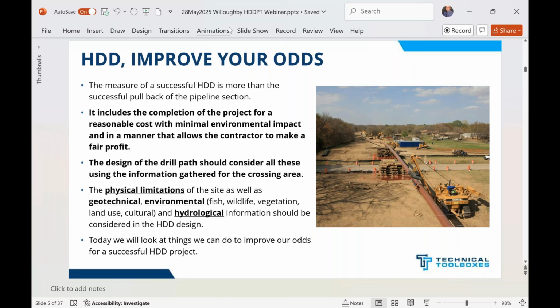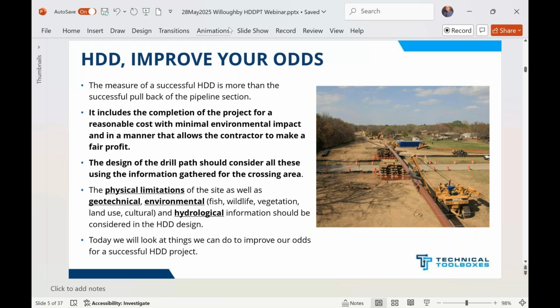These include the physical limitations of the site. These could be limitations on where we can put our equipment. It could be roadways, it could be railways, water bodies, whatever is a physical limitation to where you can lay out. That's always key. And a lot of times that's one of the things you can look at the easiest using Google Maps or whatever type of GIS system you have. You look at the existing infrastructure and what's in the area and pull out those physical limitations.